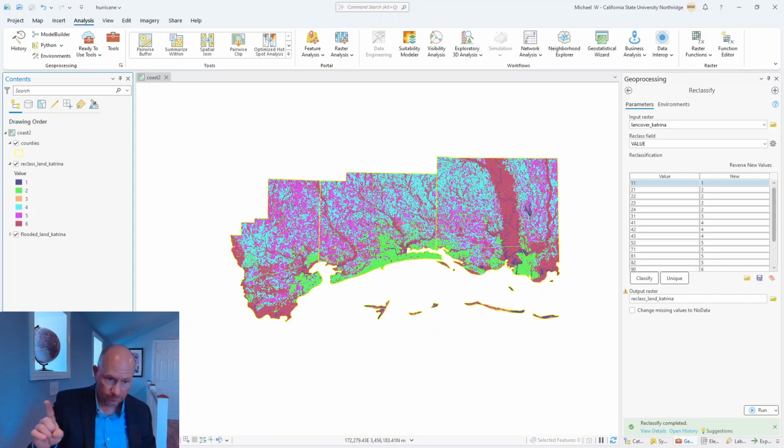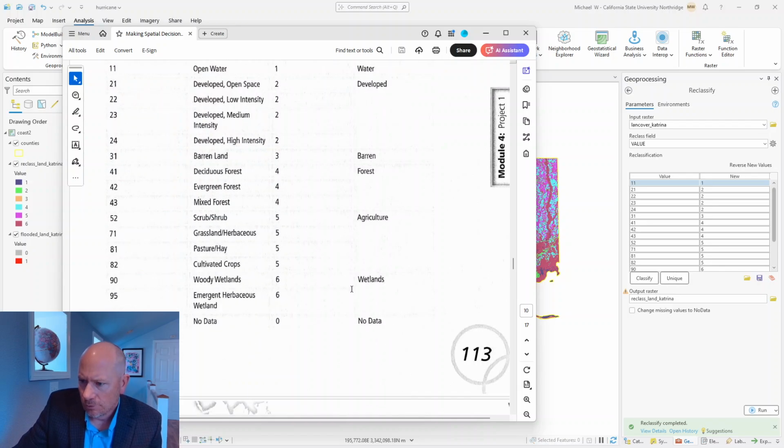Now, what we can do, and this is kind of cool with our little flooded land binary thing, is we can combine these two rasters right here to just get the flooded land, but have it separated by land cover. Okay? So let me pull this up.